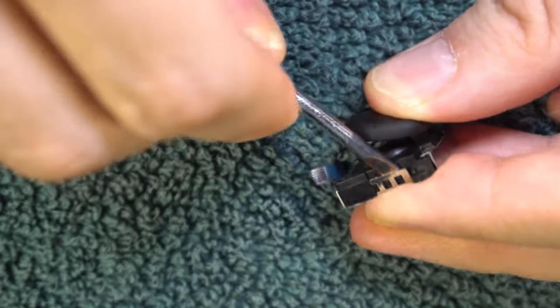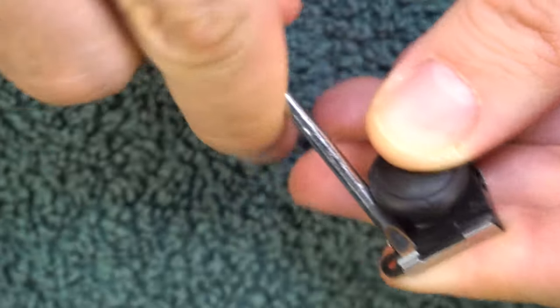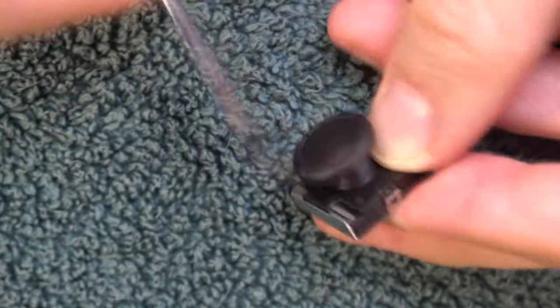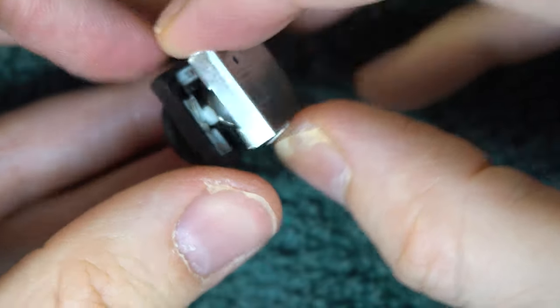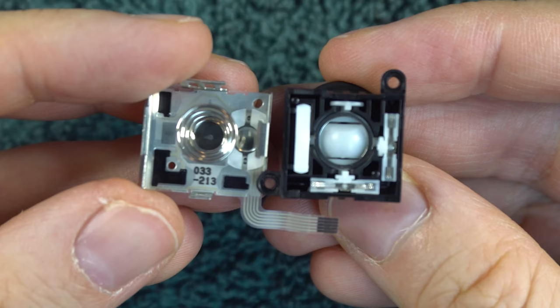Note that the main problem here is that those hinges are fragile and can tear off easily. Keep attempting to get separation. As you pry it open, make sure the silver metal part is facing up and the black plastic part is facing down — keep it that way as you open the whole thing. Note that you may have another version of the stick, but the same principle applies. There's a spring inside that's probably going to fall out — you can just put that aside for now. With it open, continue to keep the black part facing down. There are tiny parts inside that can fall out and it's a pain to get them back in, but not impossible. You may want to take a photo with your phone before they fall out so you know how they go back in.